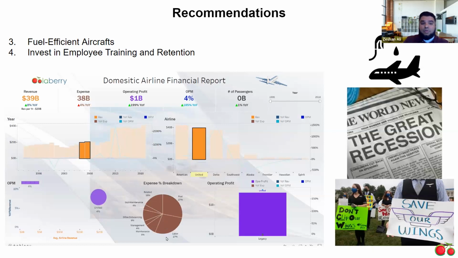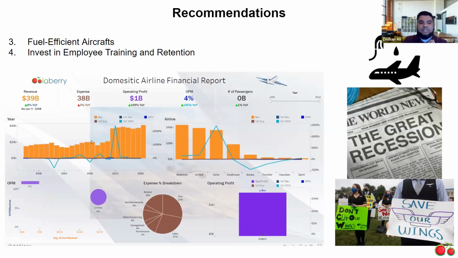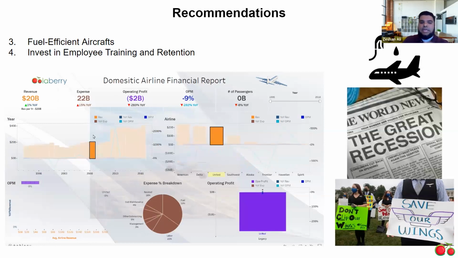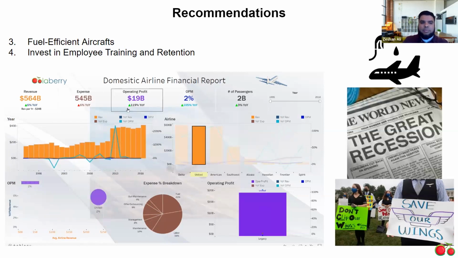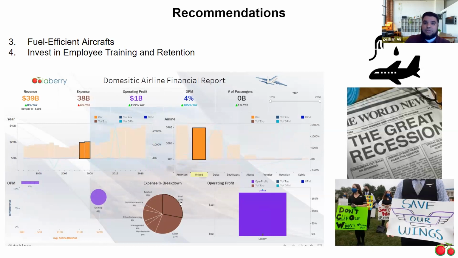Now, as you know, with major losses, the first thing companies do is layoffs, right? And we see this throughout every instance in the data. And this brings me to my fourth and final recommendation, which is investing in employee training and retention. Classic saying is quality versus quantity, right? So upskilling an employee, AKA making them more of a quality asset and giving them proper compensation, means you can increase the quality of the labor force and decrease the overall expense. And this recommendation is also supported by Harvard Business Review on their most recent article called Why the Airline Industry Needs to Change.